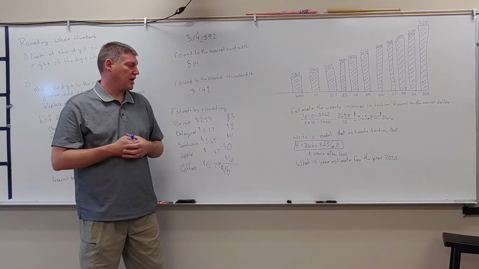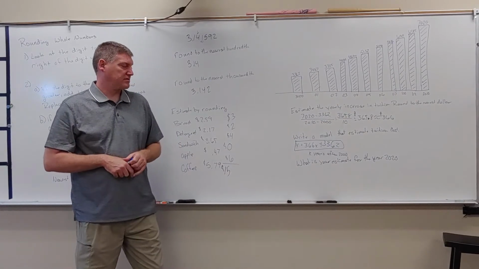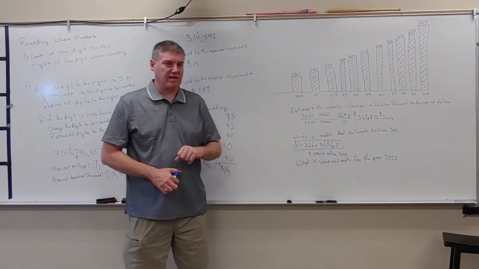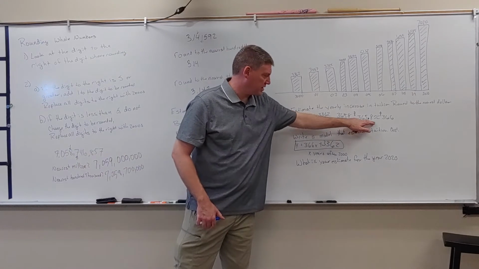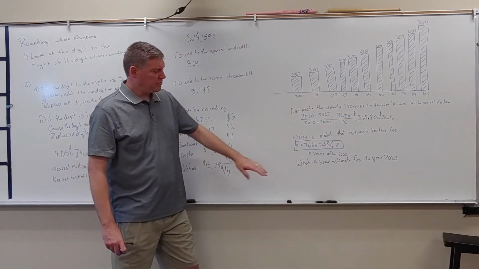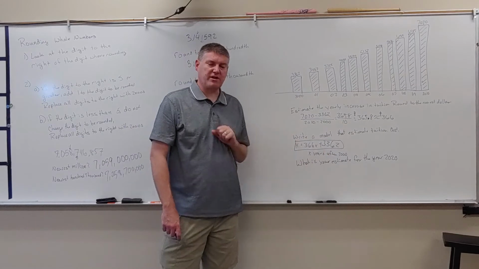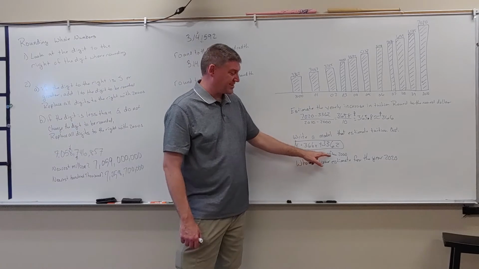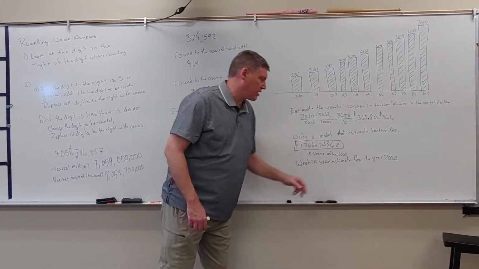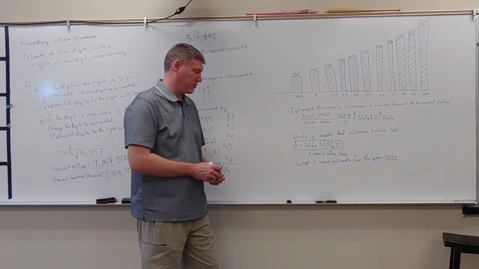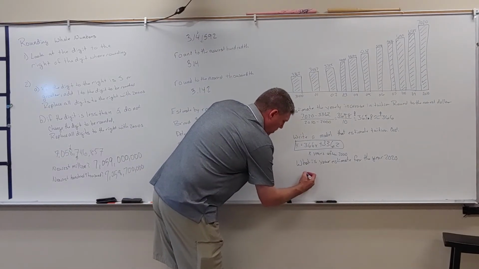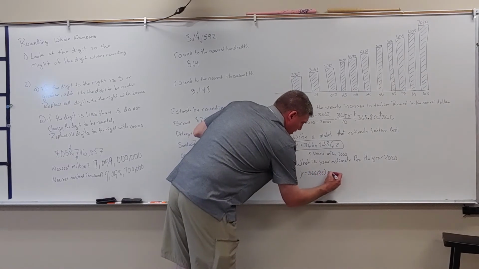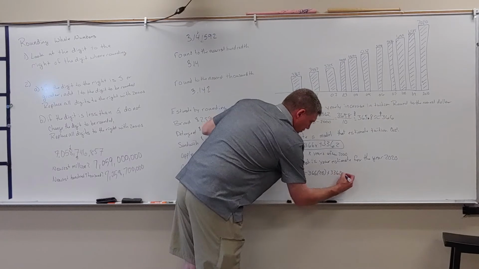Y equals 366x plus 3,362. And that will get me close to that 2010. Obviously, it's not going to be exact because we did round here. But what would your estimate be for the year 2020? Okay, so remember, x is the years after 2000. So I'm not going to put in 2020 for x. I'm actually going to put in 20. Okay, so y equals 366 times 20 plus 3,362.